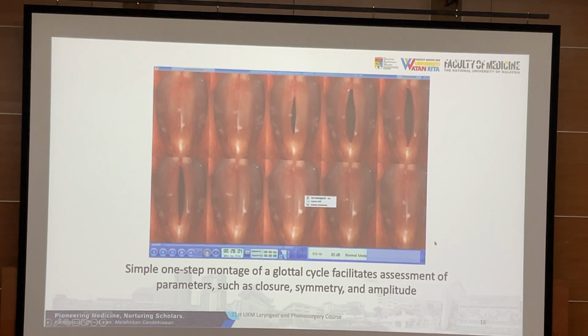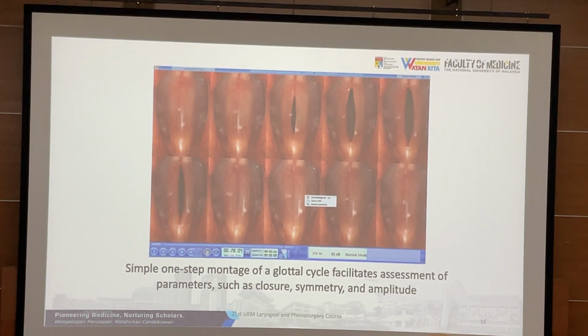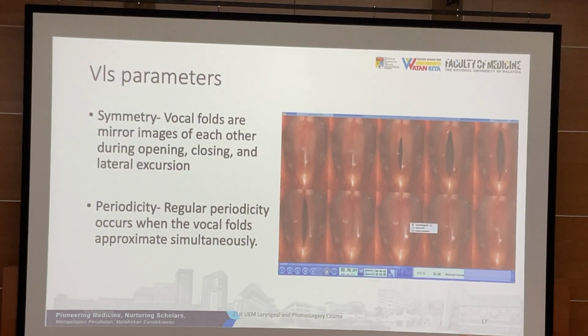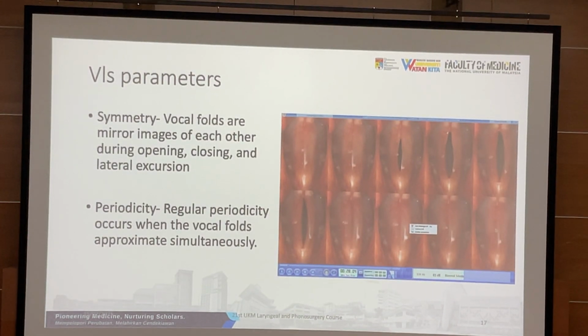So you go back to the stroboscopy research instrument. I found that having this one-step montage of a glottal cycle helps you to assess the phase closure. Then it tells you how much air the patient is losing during speaking, during phonating. Okay, the longer the vocal fold open phase during phonation, the more fatigued the voice. The shorter is the maximum phonation time because there's a lot of air leak. So that is about phase closure or duration of closure.